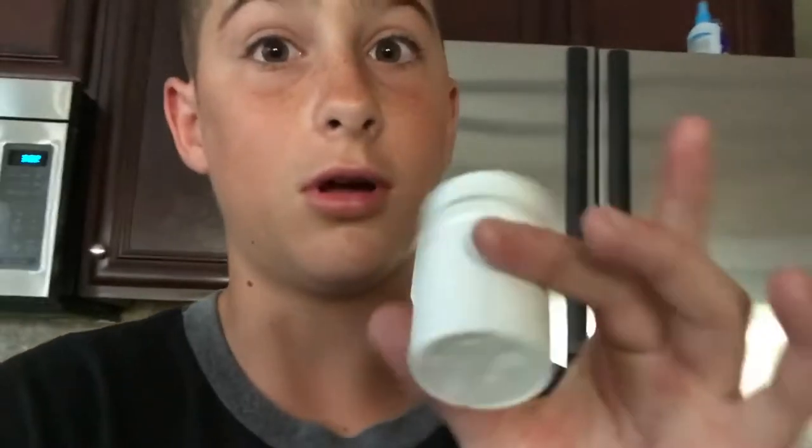But guys, if you didn't know what gallium is, gallium is a metal that can turn into a liquid at a low temperature, instead of molten hot, like really hot. All you have to do is put a bowl of water in the microwave and heat it up for about a minute, and then put this in there. It's hard to get the gallium out because it'll be liquid with the water, so it'll be probably impossible. That's why I don't want to lose any of this, because it's really expensive.